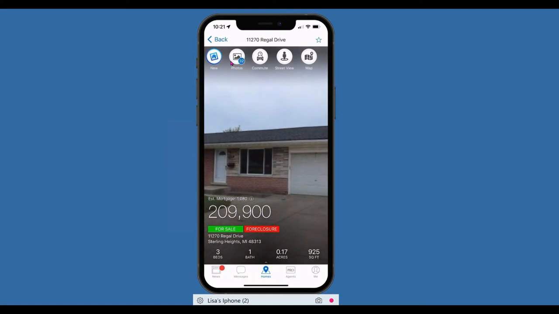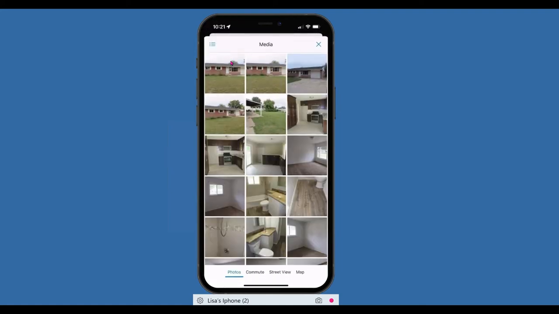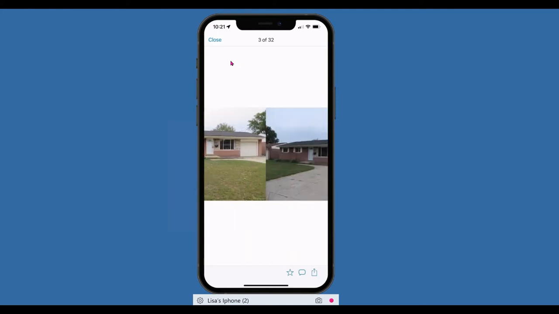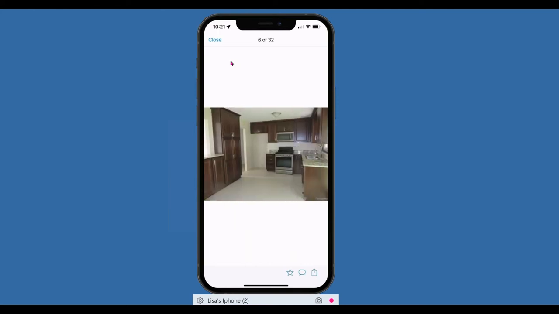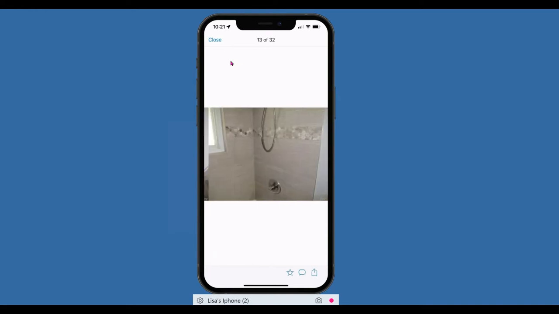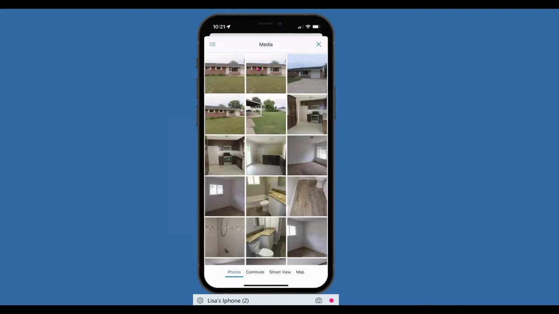The first thing I want to look at is photos. To see all the photos, all I'm doing is touching it. There's my front view. And now I can just swipe through and see this property. Not too bad for a foreclosure. Okay, and when they're done, you just go ahead and hit close at the top. And again, always watch for that little star in the bottom right corner. If you want to mark things as a favorite, let your client know, have them mark them as favorite. It just saves everyone a lot of time instead of them sending you all the properties.